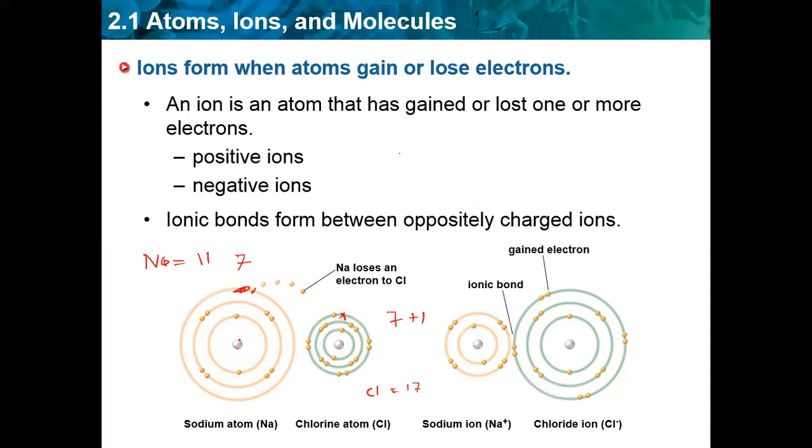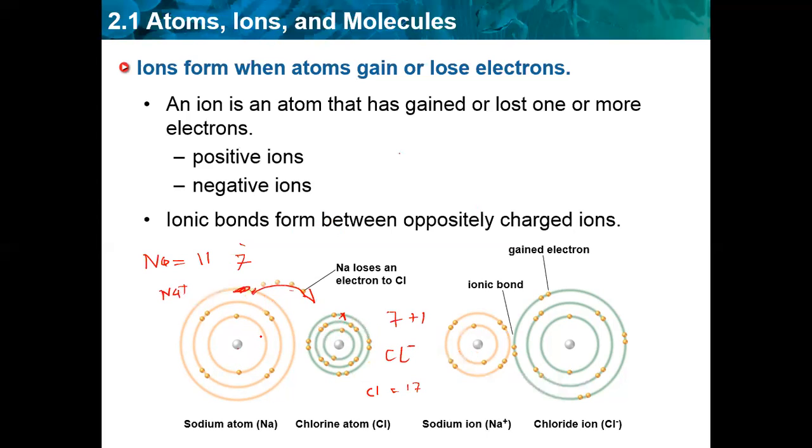That happens because if sodium doesn't give it out, it's going to take a longer time for sodium to have the complete shell, because it needs 7 to have a complete shell. But chlorine needs only 1 to have a complete shell. So that makes them form an ionic bond. This is the reason, because when it releases the electron in its outermost shell, it becomes sodium positive. And when this gains an electron, it becomes chlorine negative.